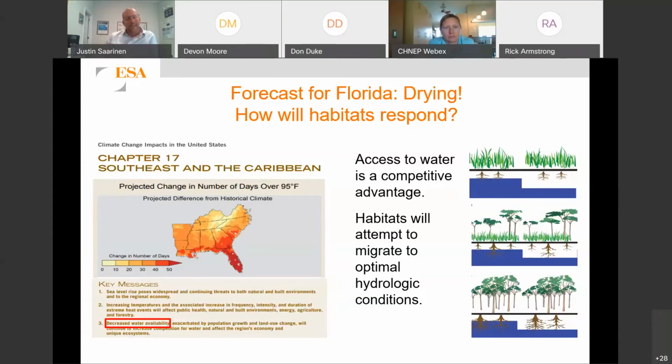I wanted to say that I'm collaborating with the University of South Florida, the Geosciences department. There are two professors, Mark and Kai Rains, who have a consulting firm, and they do a lot of work with the South Florida Water Management District on the Everglades landscape model. This is an approach they've used to understand how the Everglades may change. It's going to be a drying situation for areas that are not coastal.